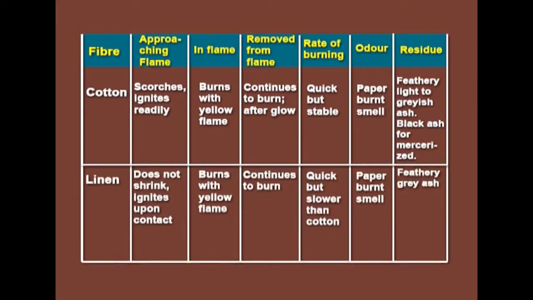If you take a linen fiber and it does not shrink, but it ignites upon contact, and it burns with a yellow flame, and it continues to burn even after removing from flame, and the rate of burning is quick, but it is definitely slower than cotton, and it gives a paper burnt smell again, and it gives feathery grey ash.